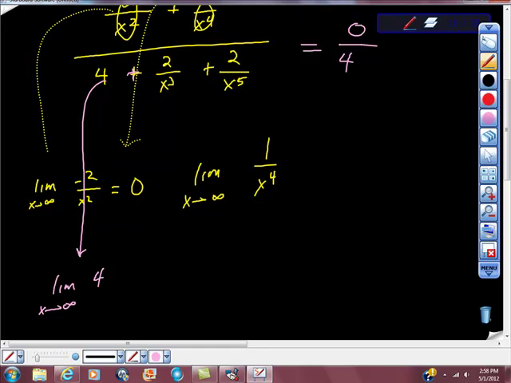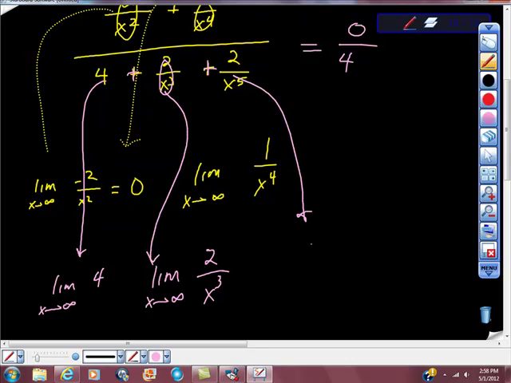And we're going to be adding these pieces here, so it's not going to change anything. But I can take these limits and say the limit as x goes to infinity of 2 over x cubed, you're going to get 2 over this enormous number. That's 0, isn't it? I'm going to do the last one over here and say what is the limit of 2 over x to the fifth as x goes to infinity, and same thing again, we have this fixed number at the top, we have this enormously large number at the bottom, and a fixed number over an enormously large number is 0. So we have 4 plus 0 plus 0 is 4, so 0 over 4 is defined, it makes perfect sense, and it's equal to 0.